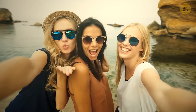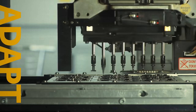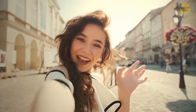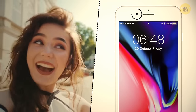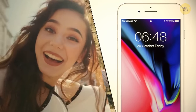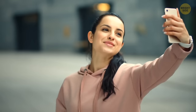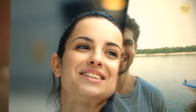With selfies taking over the social media world, phone companies had to adapt to the way people hold their phones and use their cameras. Apparently, most users tilt their head slightly to the right when taking selfies. With the camera located in the left corner, it makes it easier to ensure the camera lines up with the usual tilt of selfie takers, allowing for a more natural look that makes the image look better.